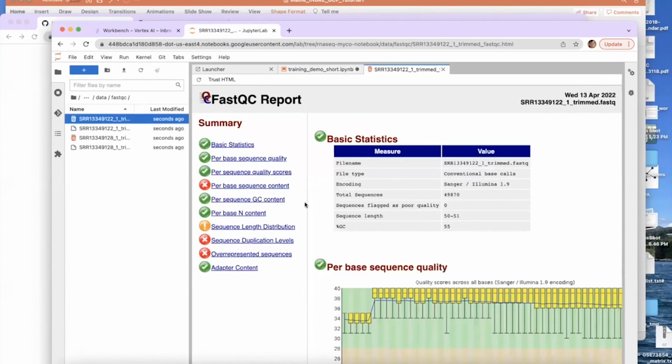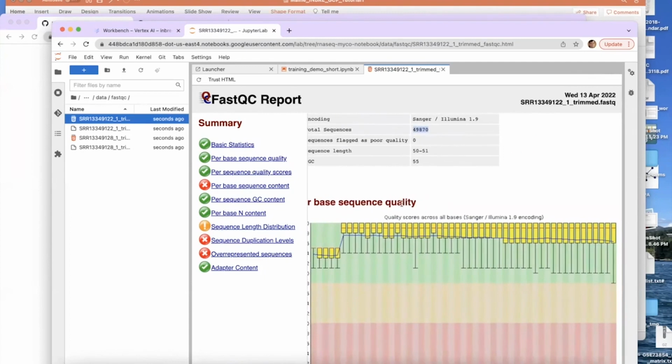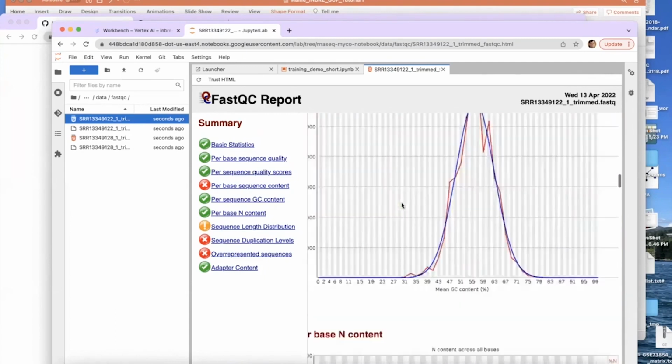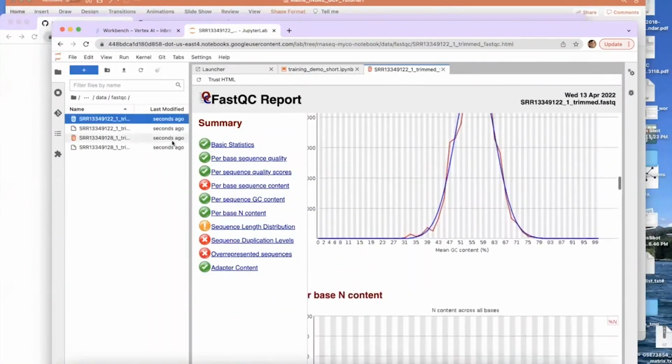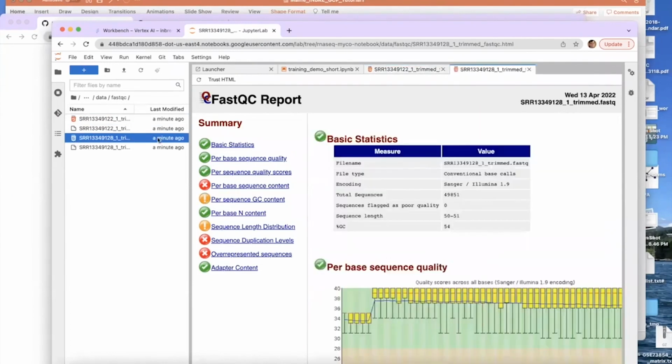So this is showing me how many reads are left after trimming. It's looking at sequence quality. These are all very high quality reads, and a number of different reports that FastQC is generating. And one can inspect the other sample as well.